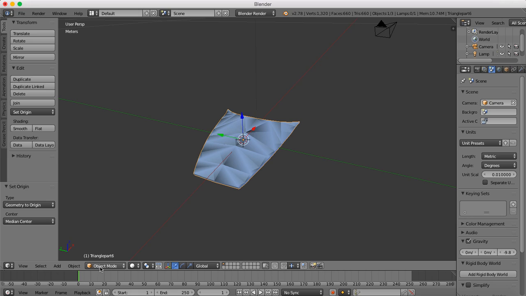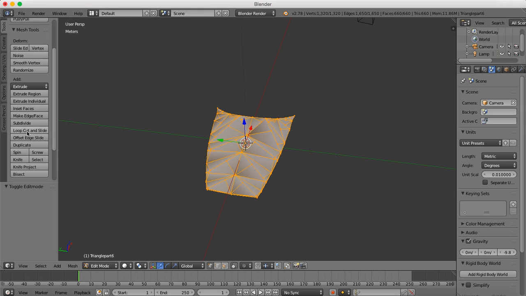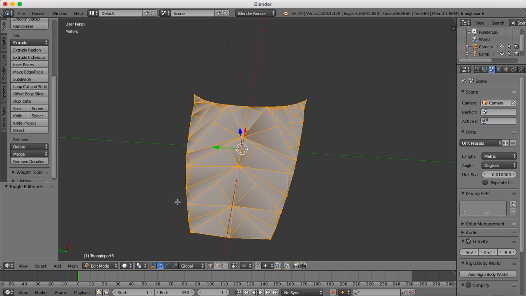Now, at the bottom left, you're going to see Object Mode. Click Object Mode and go to Edit. In Edit, you're going to press Command Shift and just start clicking away. Oh, you have to click Face, sorry, and then you're just going to click.